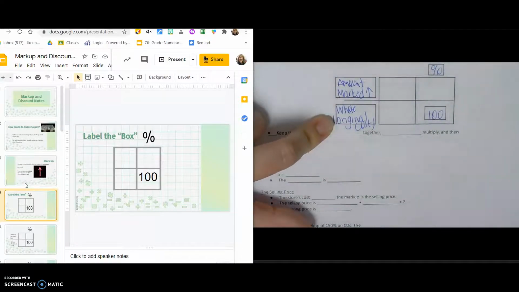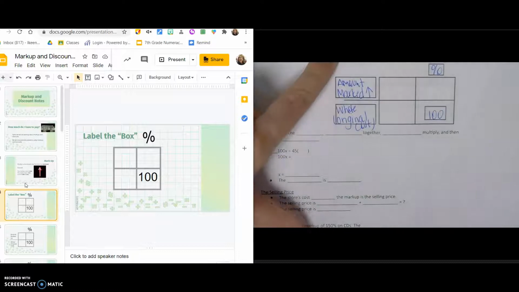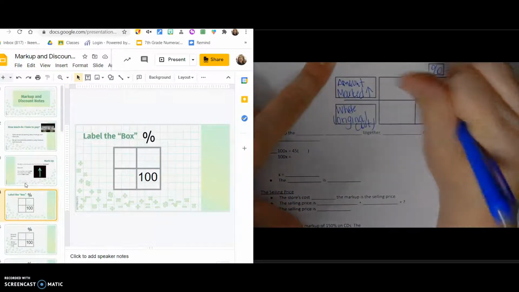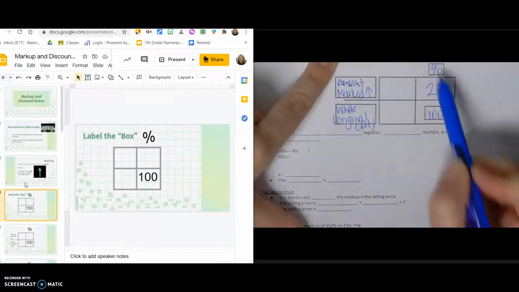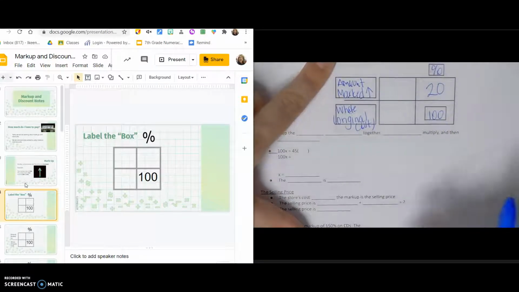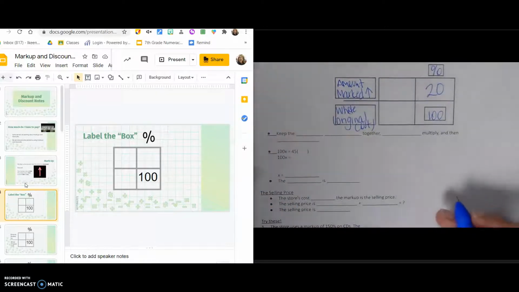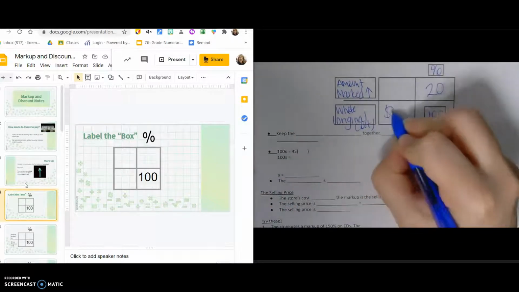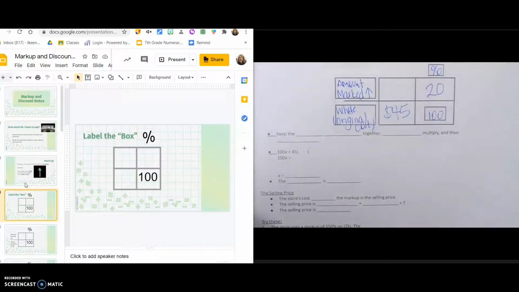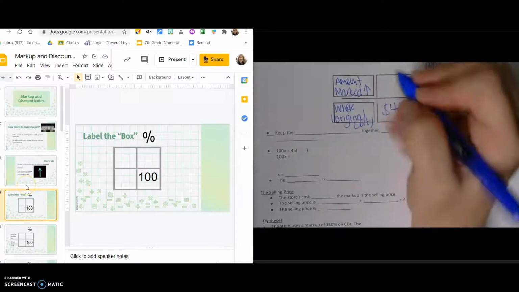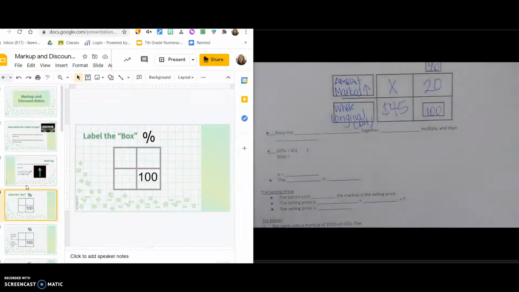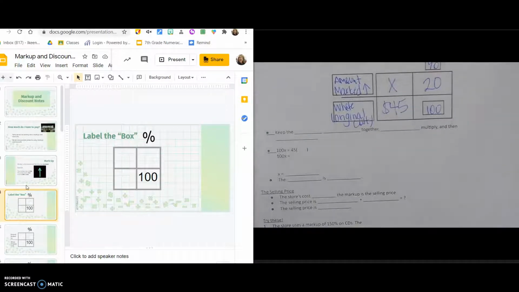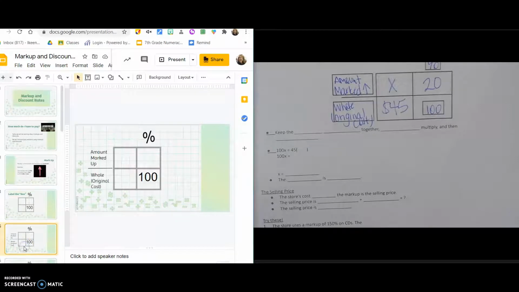So we know that according to our problem, the markup rate is 20%. So that 20 is going to go over my 100. It's sticking with my percent column. My problem also told me that I had $45. That was the store's cost. So it's $45. Okay, that is how we set up our proportion, which means we are solving for the amount that it was marked up. On the left-hand side, you're doing the amount marked up over the whole, or the original cost.